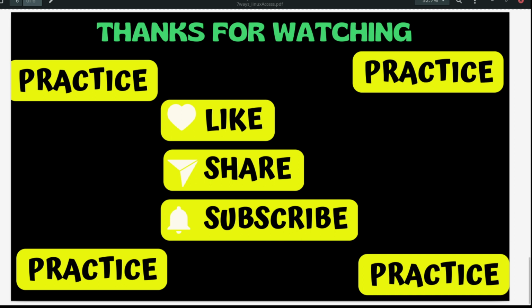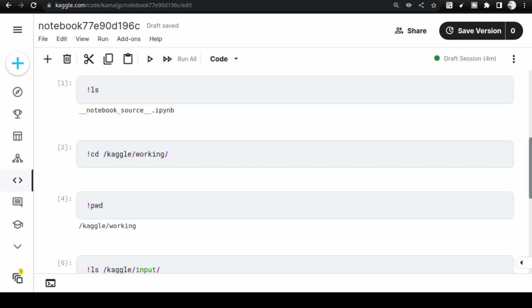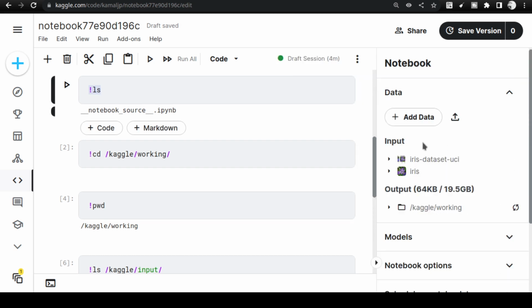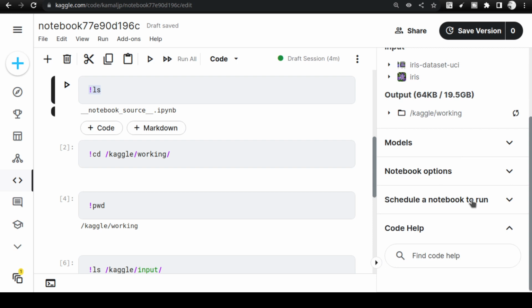Now let us head back to the browser. So you saw the Kaggle environment. So practice it. If you are facing any problem, let us know. I am going to close this right now. You don't need to worry about it. Just close it. This environment will get closed, and you can open a new notebook and start working on it. There is no issue. There is no cost involved. And in fact, you can actually do a lot of things here. In the future, if you have any questions, or if you want me to do more coverage on this, do let me know. I will provide additional information.